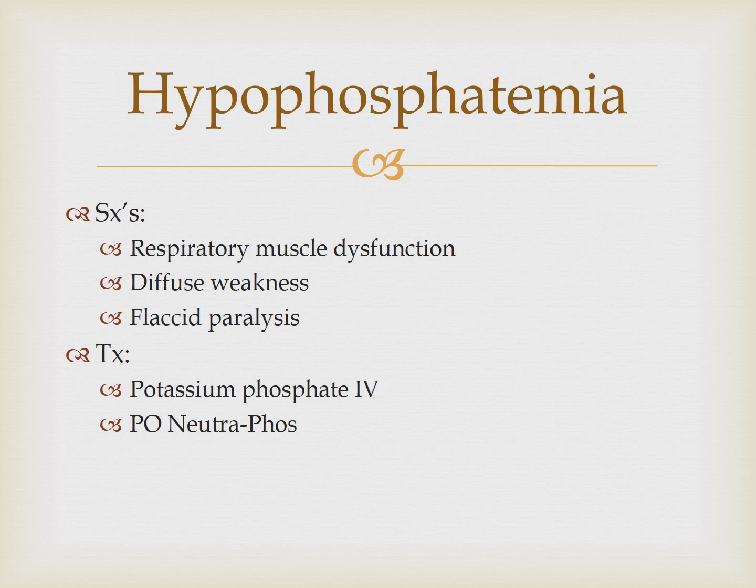And the way you treat it, you give them either Nutrifos, which has the phosphate and the sodium, or you can give them potassium phosphate to treat both potassium and phosphate. Again, if you have hyperkalemia, pay attention, because potassium phosphate has phosphate but also has potassium. So you have to be careful in a hyperkalemia patient.